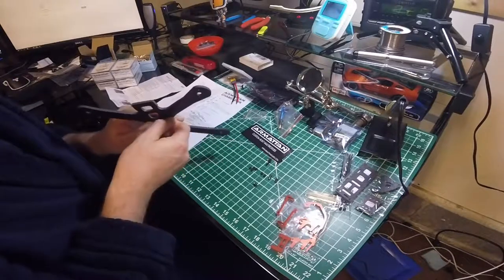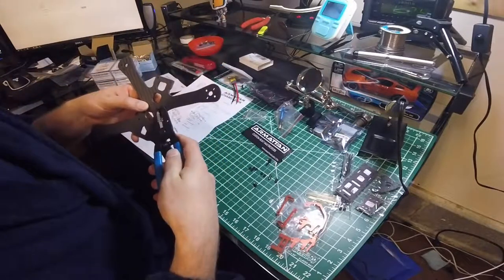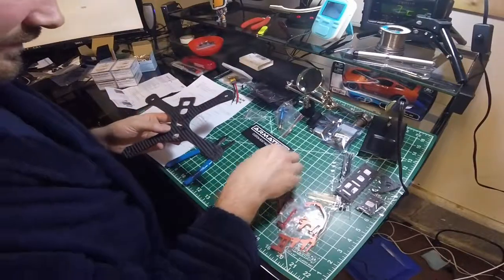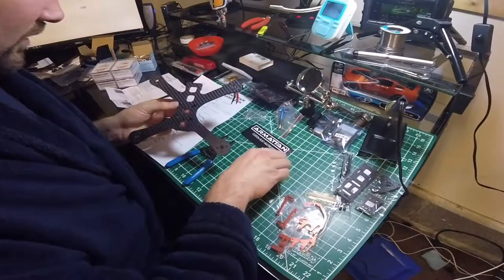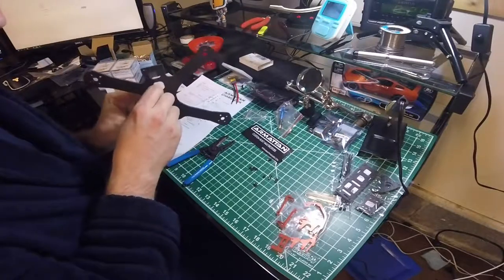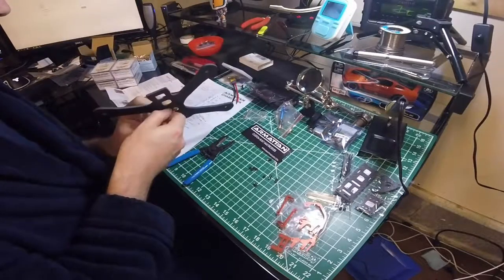And then what I'll sometimes do is get something like my wire cutters here. The tip of them is not sharp, so I can kind of grab it a little bit and just give it a little bit of an extra tug here. I also ordered some thread lock, but I don't have it yet, so I can't use it yet. So I might do some disassembly and reassembly at some point.